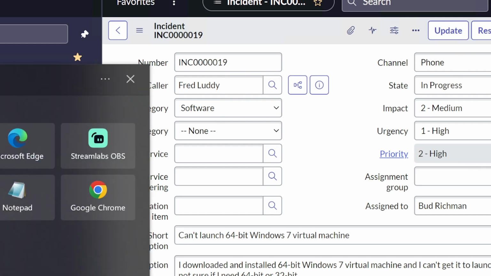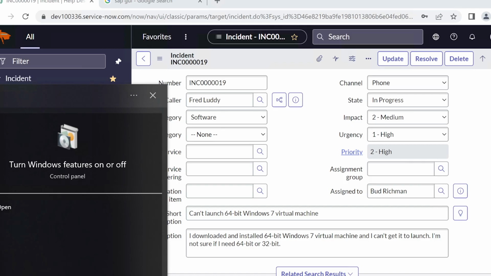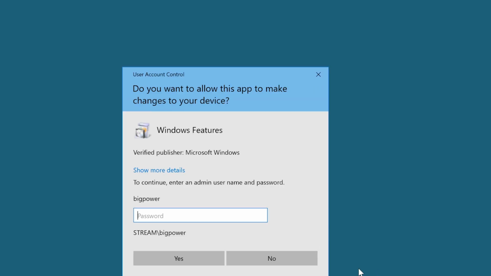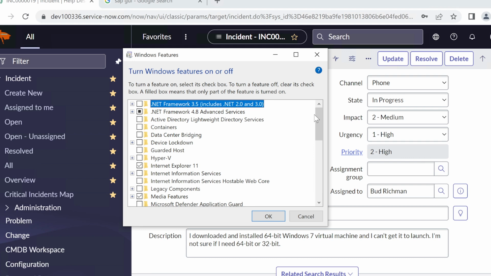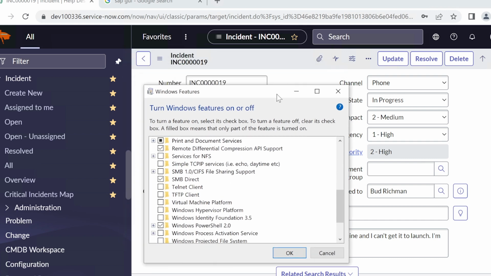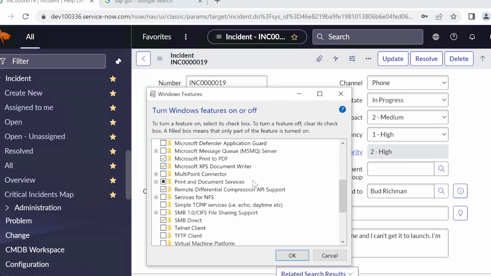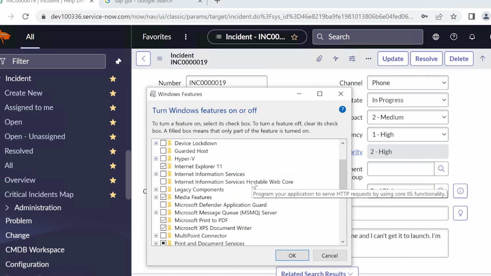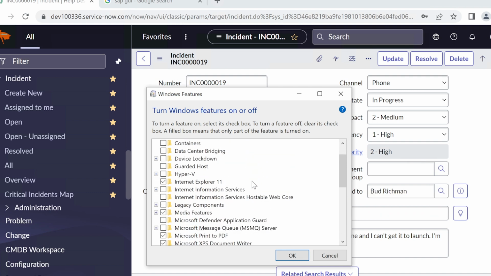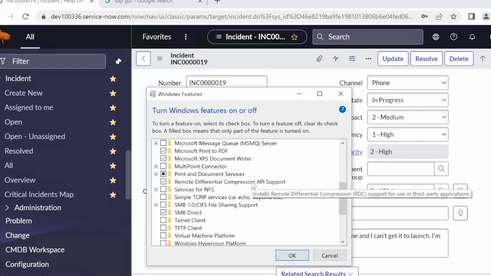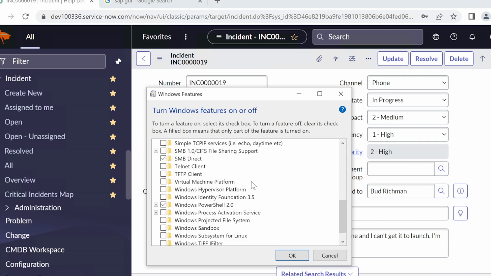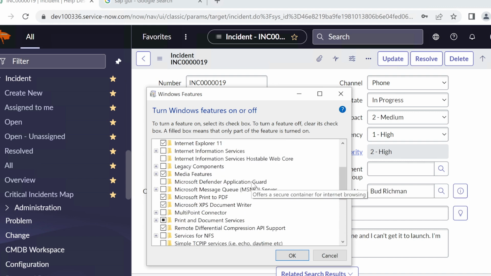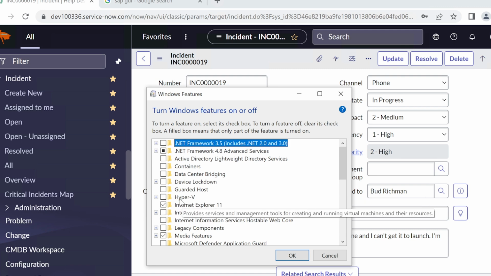Same thing if you're using Hyper-V. Do I even have Hyper-V? No, I don't have Hyper-V installed on this, but Hyper-V is basically Microsoft's virtual machine software, which I kind of recommend you use when it comes to running Windows machines. You can use Hyper-V, it's fine, but Oracle VM VirtualBox is also pretty good. I've used it more than Hyper-V. Where's Hyper-V? Here it is.